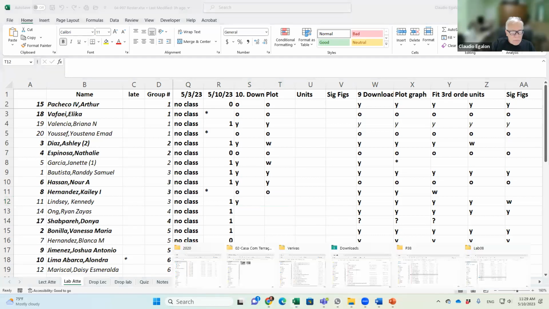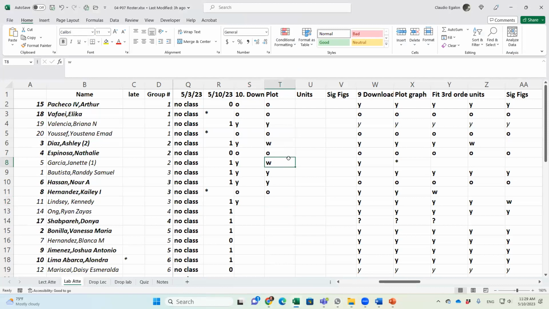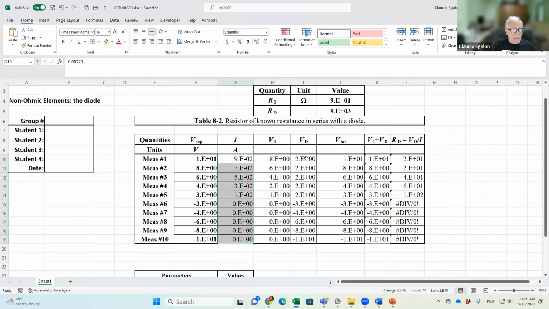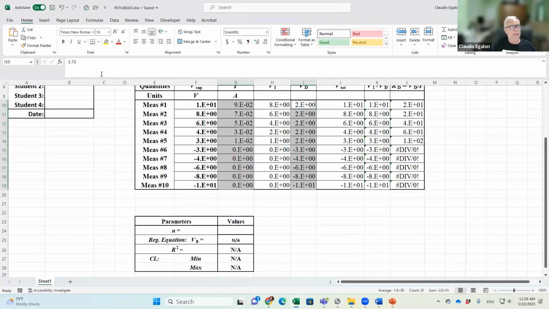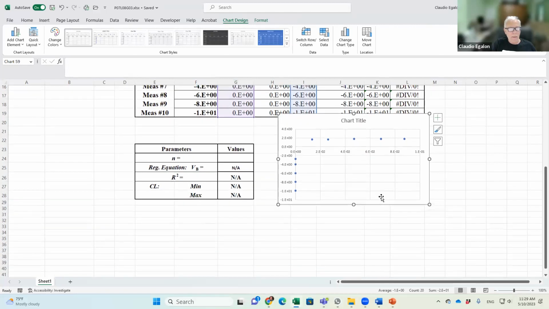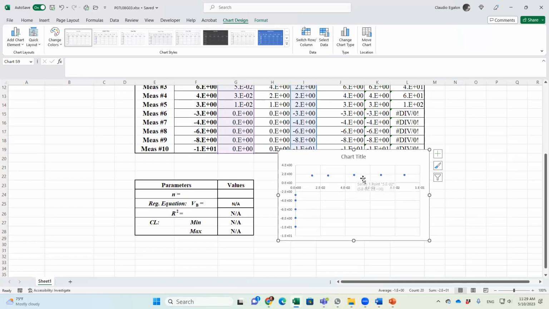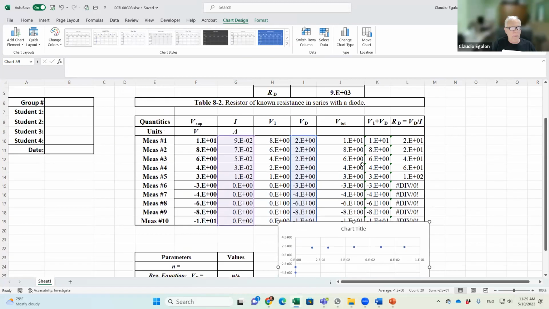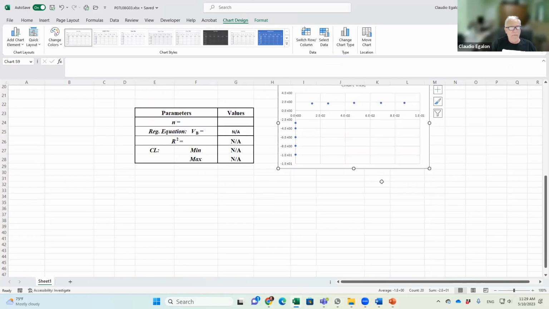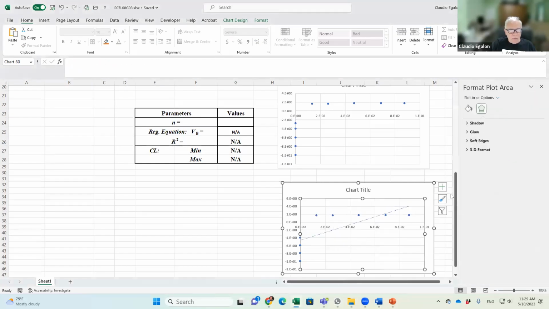Okay, so let me check group number 3, lab 8. Thank you. Group number 3. Okay, so first we plot I and VD, okay? You have the diodes. Insert graph. Did you get something like that? I don't know what I did wrong. Okay, so maybe you didn't plot VD. Maybe you plotted V1 or something else. And then you have to invert this data, right? Here you go. Copy this data and, no, not add trend line. I don't want that.